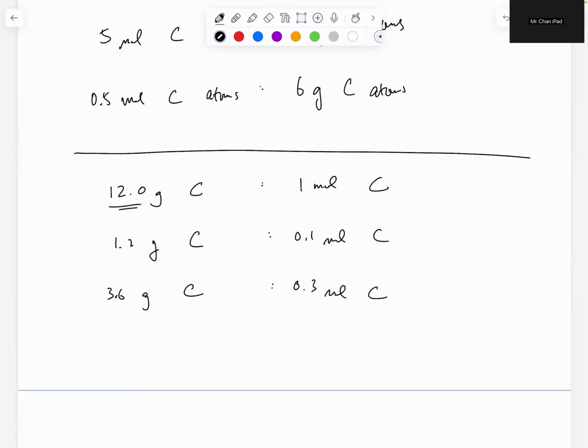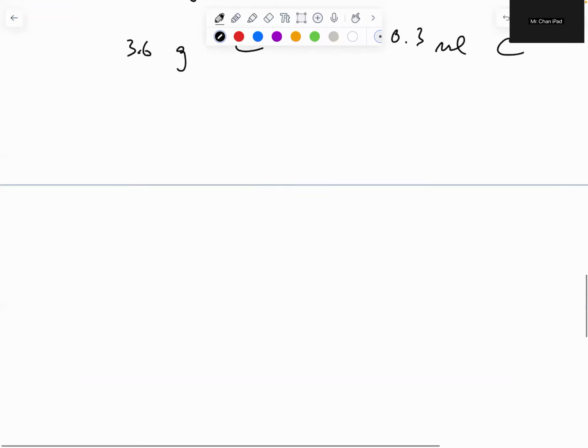Now, I would go ahead and say, all right, if I do give you 3.6 grams, how would you show your teacher the work? Well, you know the answer already. It's going to be 0.3 mole. Or in a simpler sense, you know this amount of grams of carbon must be less than 1 mole. Right? Because you know 1 mole of carbon atoms would be equivalent to 12 grams. This is less than 12, gotta be less than 1 mole.